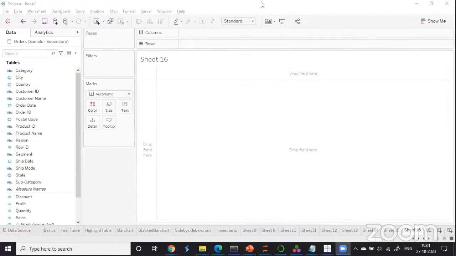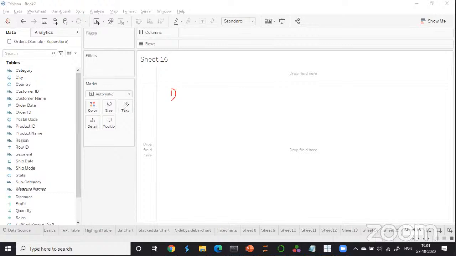So last class, we were discussing some concepts. We got a brief introduction about how Tableau is going to work, what the Tableau interface is, and how to load your data set.